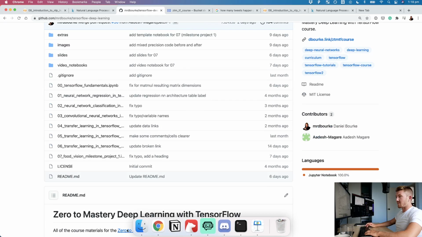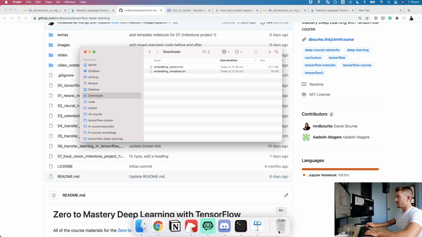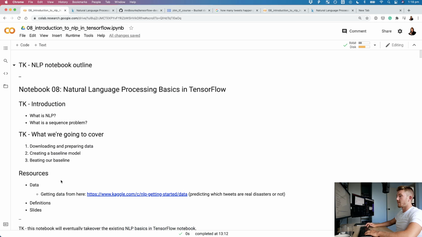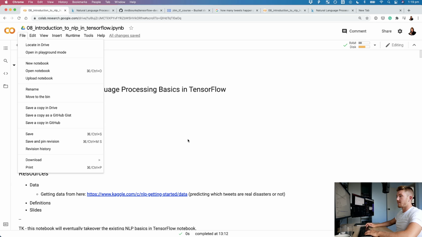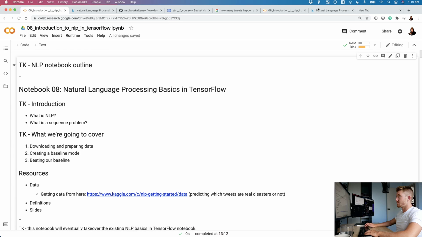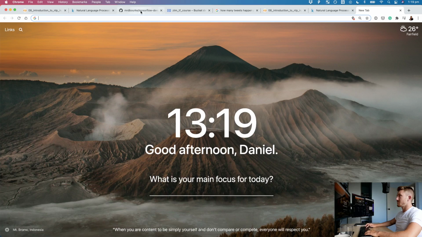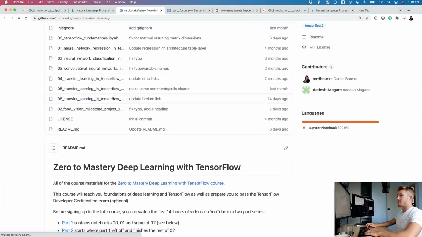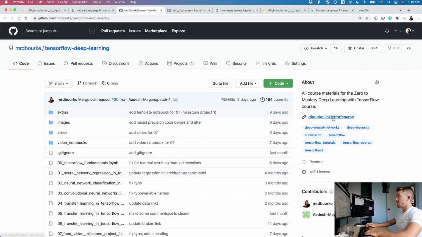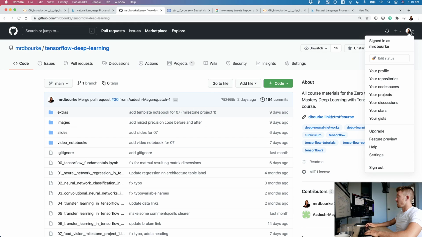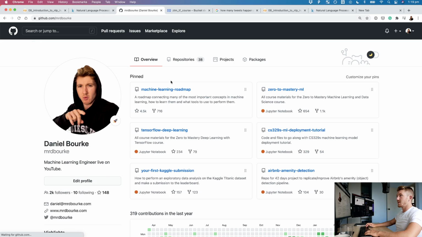Wait, didn't I just save this to TensorFlow Deep Learning? Why didn't that save a copy? Oh, did I save it to another repository?